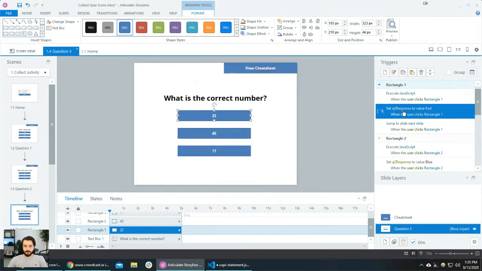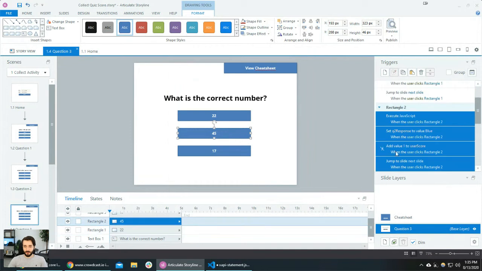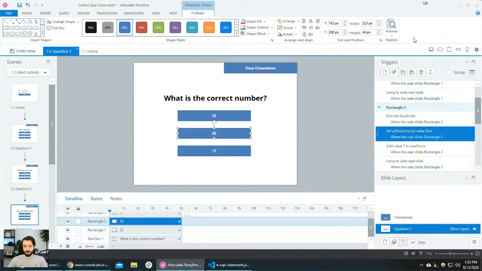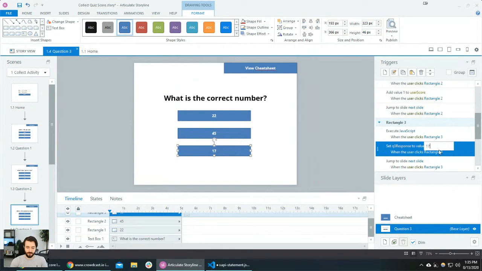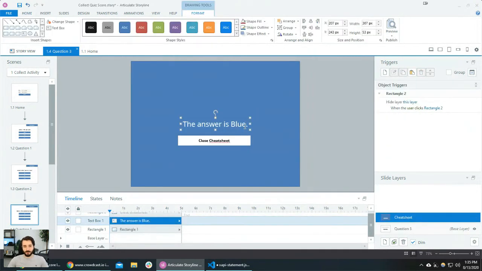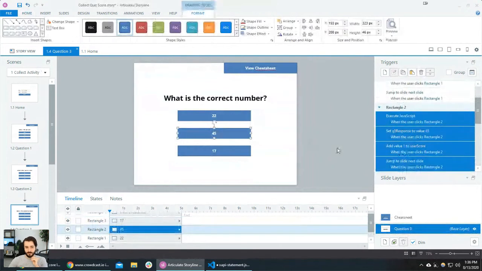Instead of set Q2 response to red, we're going to set Q3 response to 22. For the second option, we're going to change Q3 response to 45. And for the third option, we're setting Q3 response to 17. And we'll say the correct option is 45 because we'll just leave it as adding 1 when the user selects that B option.